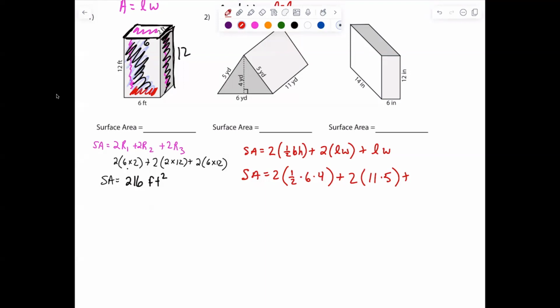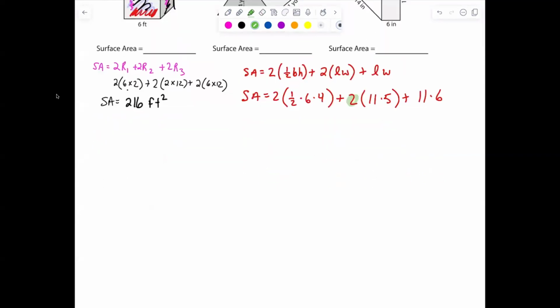Nope, it's not 5 times 11. It's 11 times 6. Do you see how it's different? Luca, the bottom one is 11 by 6. You see what I'm saying? I said what 2 are the same? The side walls are the same. Do you agree? That's why it's 2 times 11 times 5. You with me on that? Yeah. All right, so now everybody type that in the calculator.